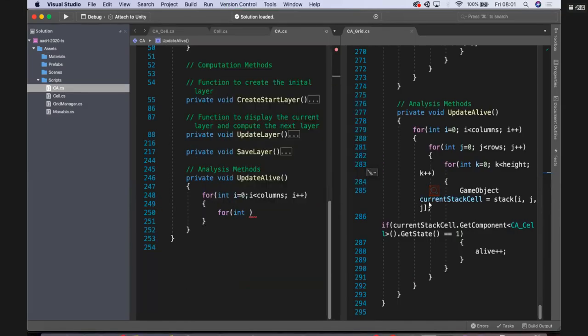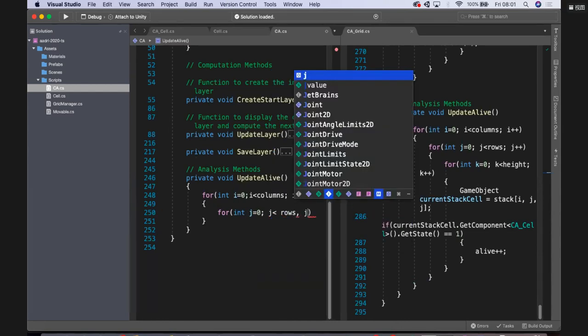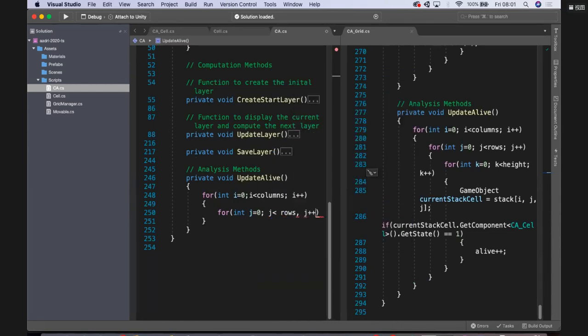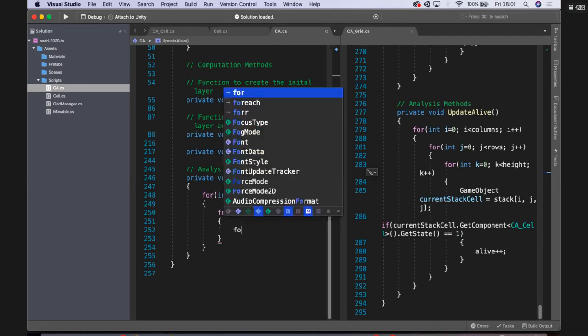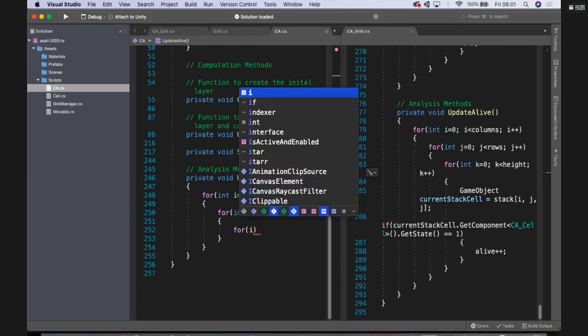I need another one that comes from 0. J will be smaller than rows. J plus plus. And then in here, semicolon. And we need another one. This is the first time we're gonna go in 3 dimensions. So we need another for loop. And this time we can use K and starts at 0.